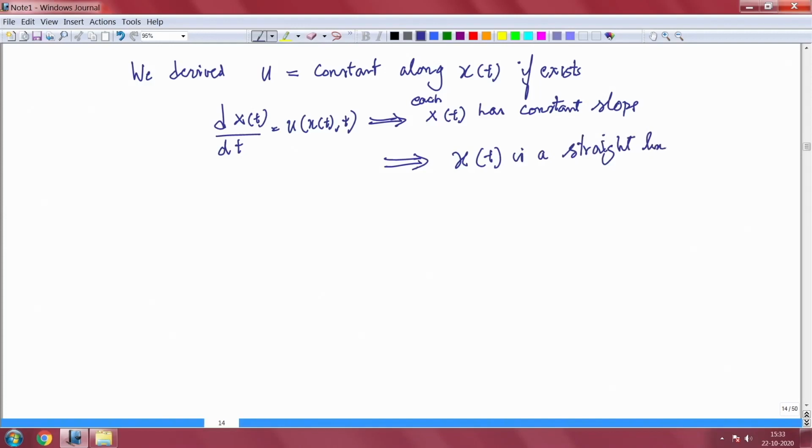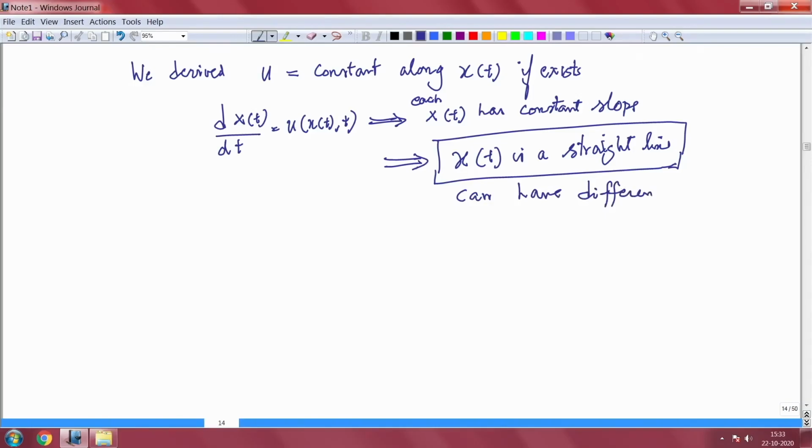That is a beautiful deduction without knowing the solution. If the characteristic curves exist, the characteristic curves of the Burgers' equation are straight lines. So how is this different from the linear equation? In the linear equation, all the characteristics have the same slope c, but here they are straight lines, and different characteristic curves can have different slopes, leading to difficulties. That is a major issue: different slopes.